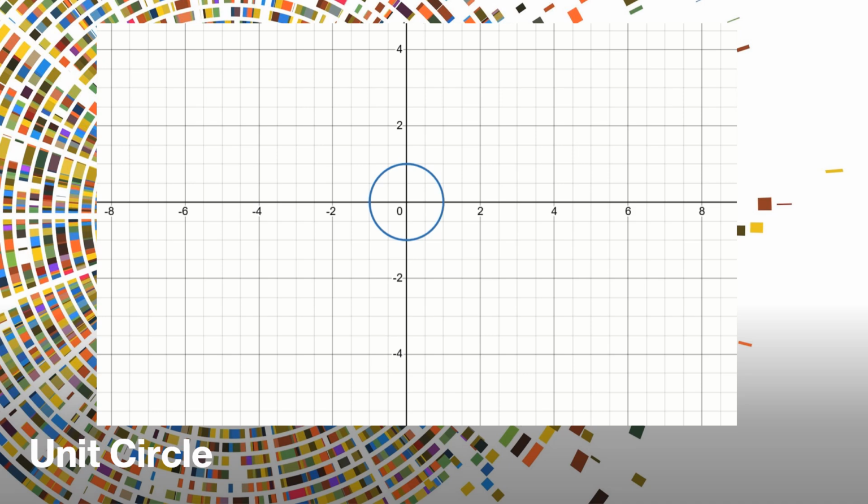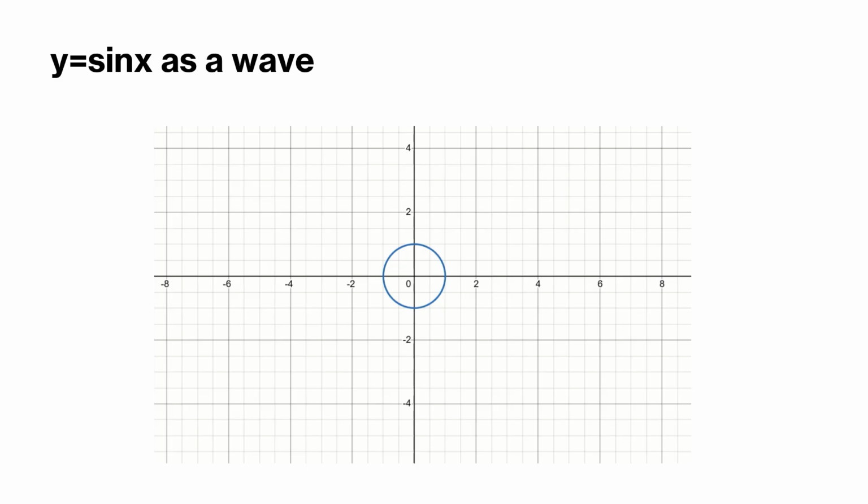We're going to rely on our trusty unit circle. Here's a unit circle, its radius is 1, quadrants 1, 2, 3, 4. Here's a unit circle, and here's a sine wave. And the point of the sine wave is that it maps out all of the y values from the unit circle, like this.